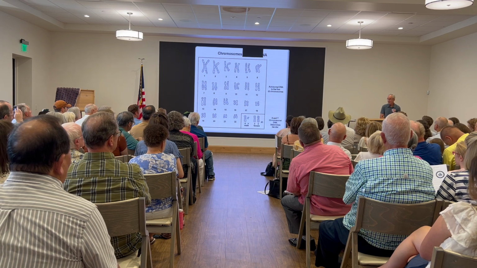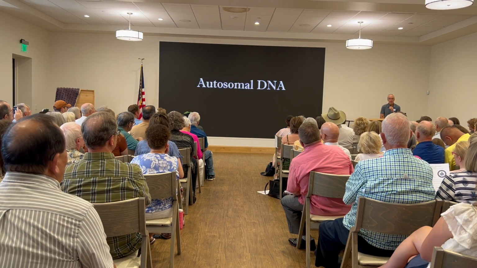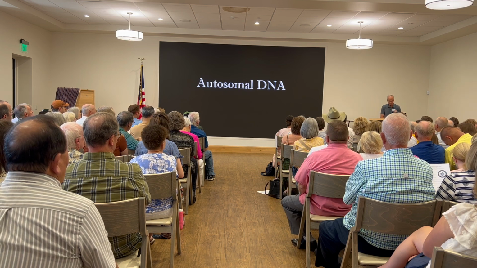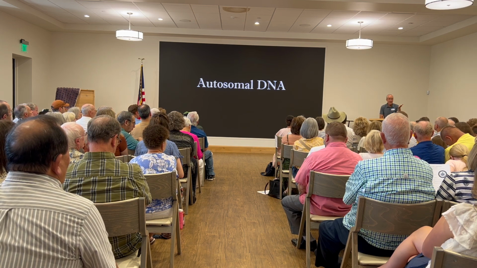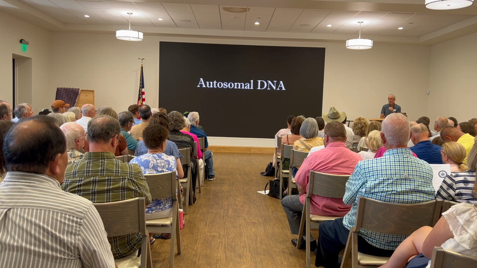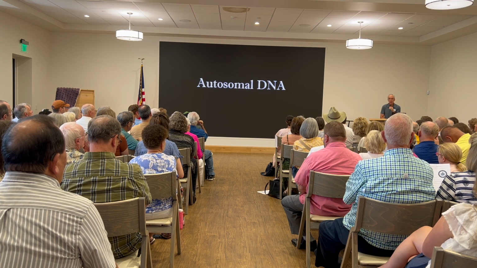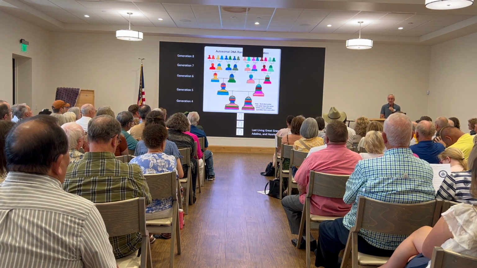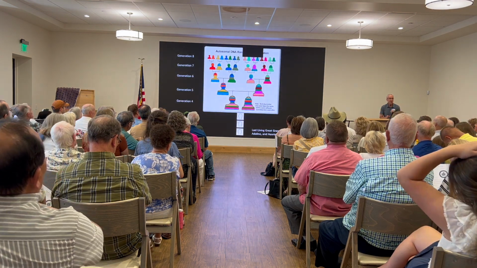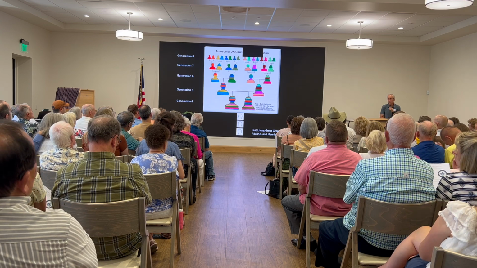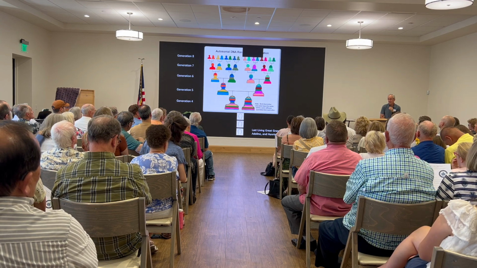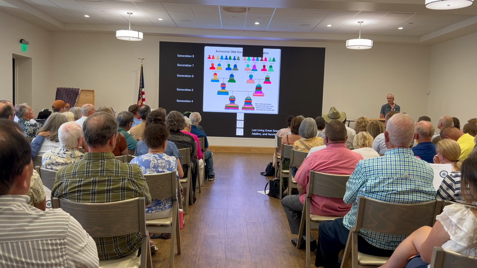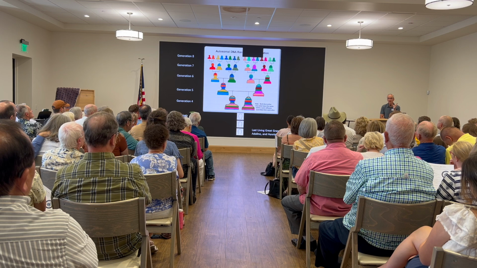With that little bit of science, I'm going to share with you a little bit about autosomal DNA, the kind of test that you would take if you got an ancestry test today. Ancestry.com tests only autosomal DNA. It tells you your DNA, basically going back 8 generations or so with almost absolute certainty, measuring something on your chromosomes called centimorgans. The more centimorgans you share with somebody, the closer you are.